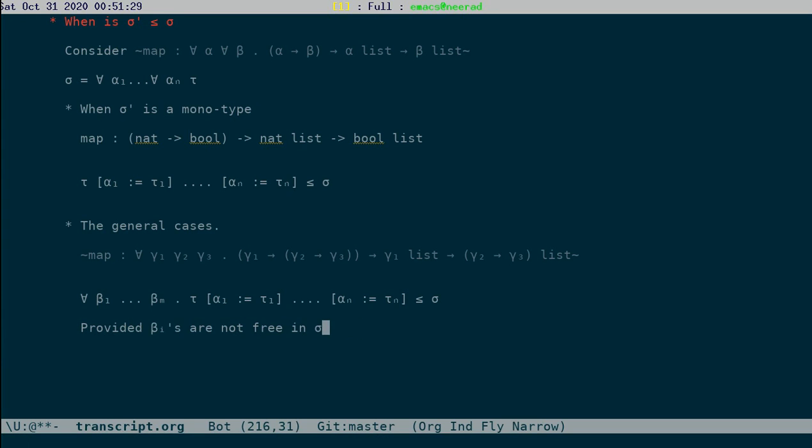So if that is the case, not only can you substitute alpha 1 through alpha n with any monotype, you can also quantify over the variables that occur there which are not free in sigma. And thus we can think of this as follows. You do it in two stages. Take map and think of it as the type this first. Here I have uniformly substituted alpha with tau 1 being gamma 1, and beta I have replaced by tau 2, which is gamma 2 arrow gamma 3, and then I can quantify over all these gammas.